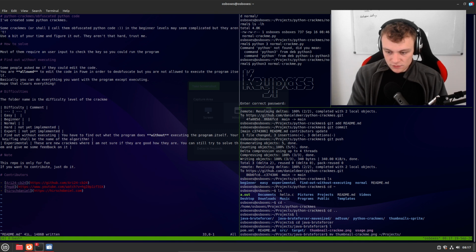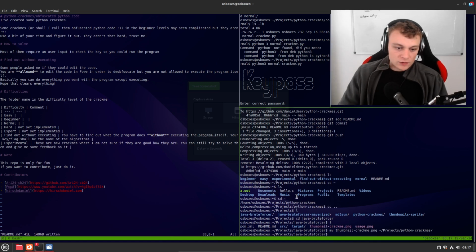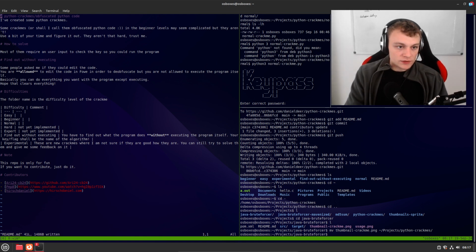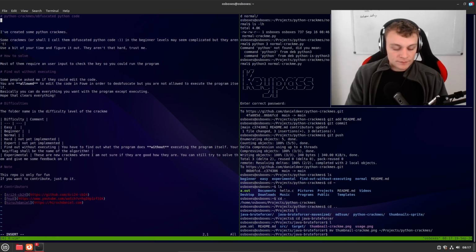projects, python-crackmes. And then we can include it in the README. And that's how you include images via Markdown. You do the following.